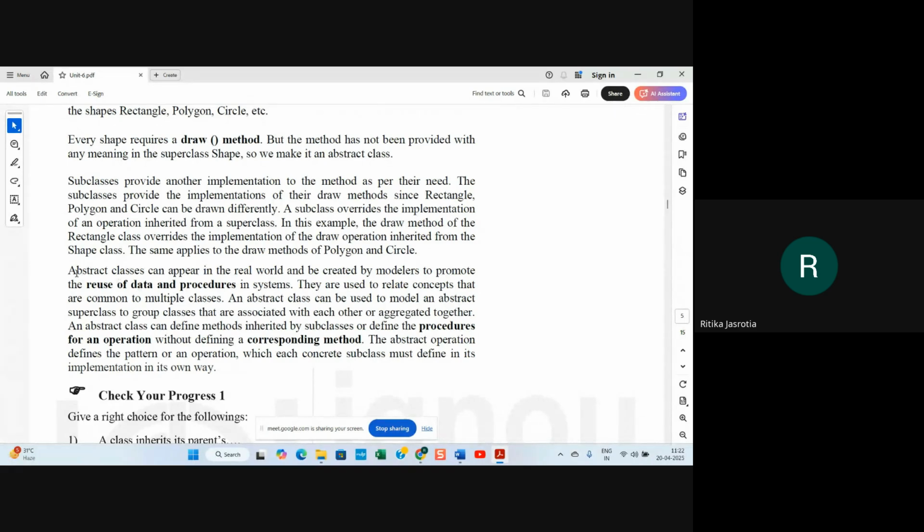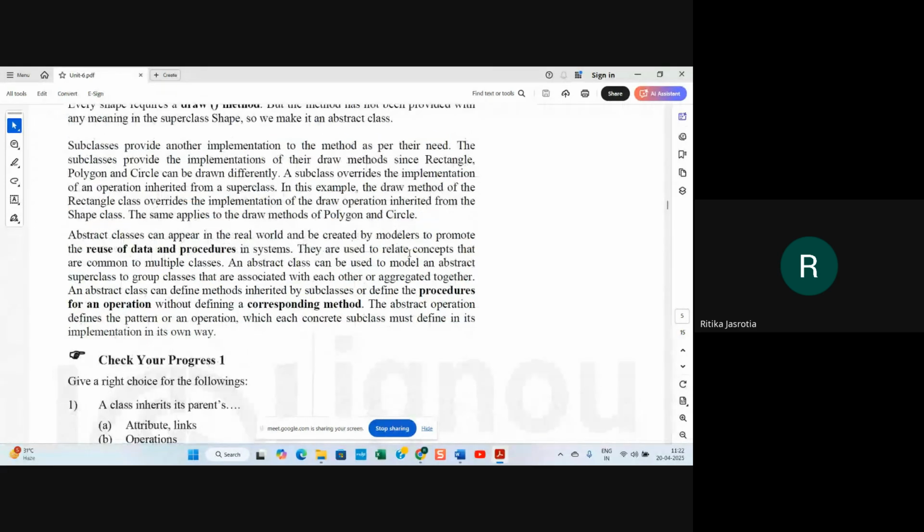Right. So abstract classes can appear in the real world and be created by modelers to promote the reuse of data and procedures in systems. They are used to relate concepts that are common to multiple classes. An abstract class can be used to model an abstract superclass to group classes that are associated with each other or aggregated together.